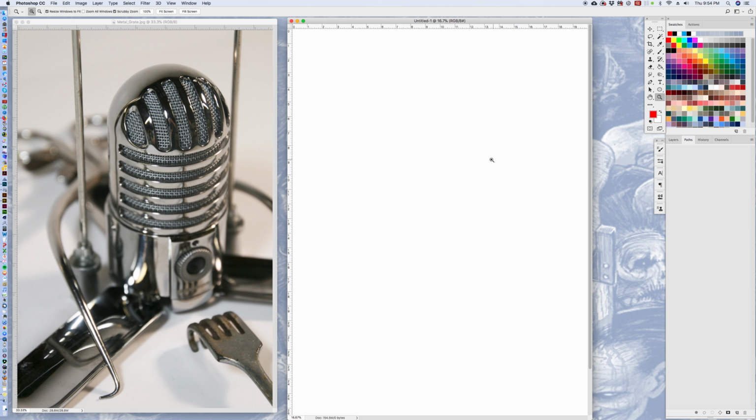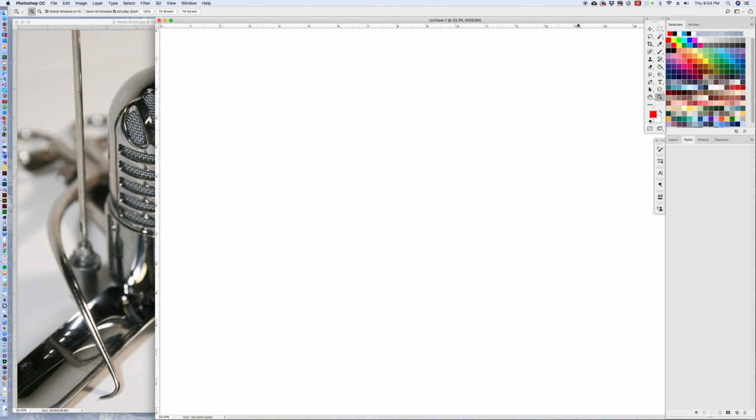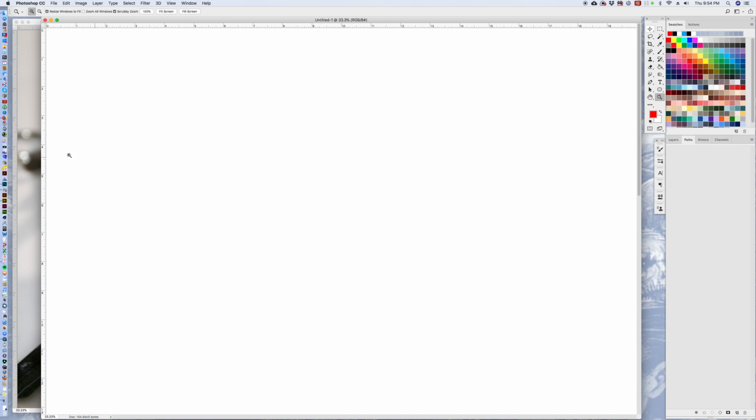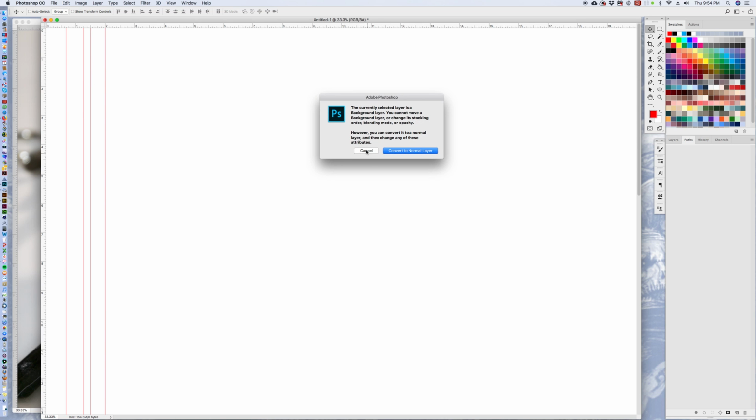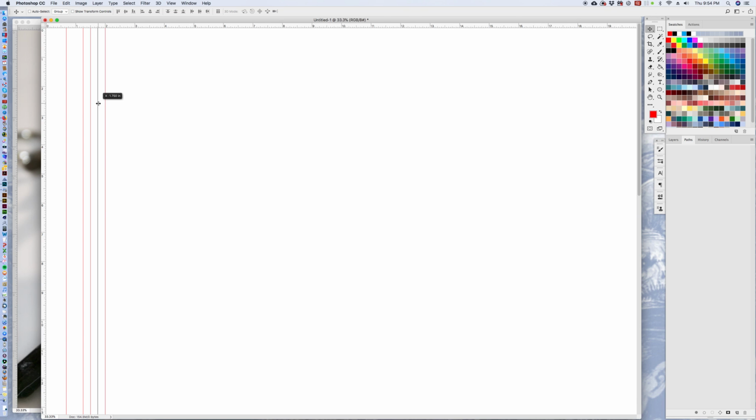Now, in order to make this pattern, we usually want to use a grid. You can pull off guides for something like this, where you click and drag from the rulers to make a grid, but that's going to take a long time. I am able to lock these guidelines to these areas on the ruler by holding down the Shift key, and then I'm able to move this and lock it to whatever position I want. In this case, I'm making guides every 1/4 of an inch.